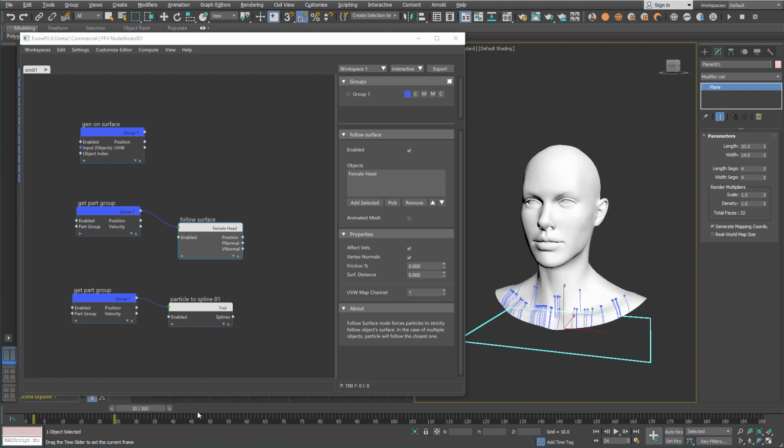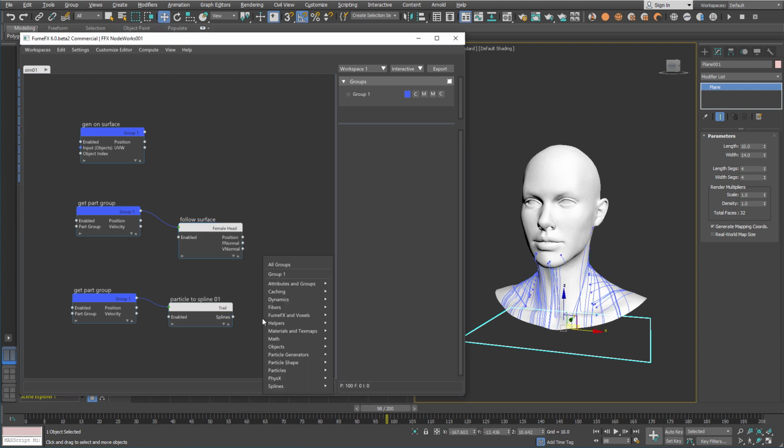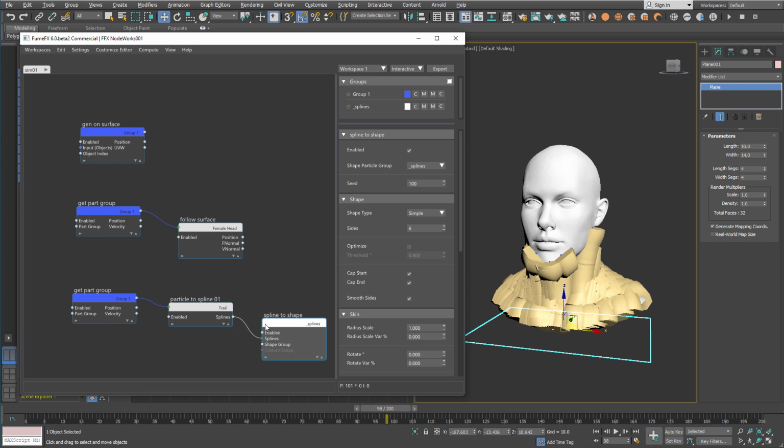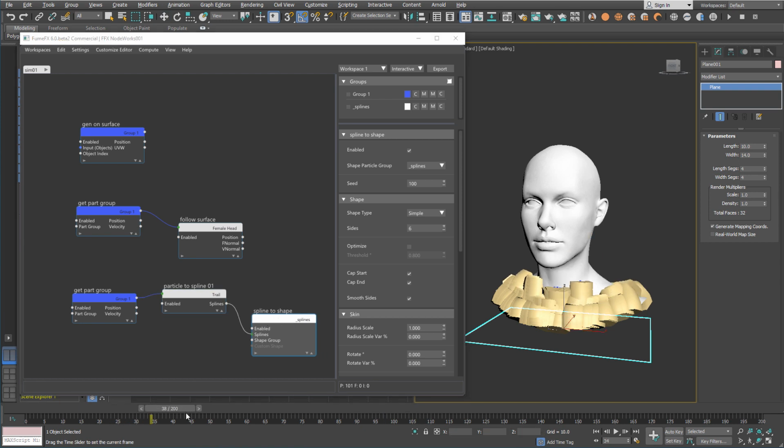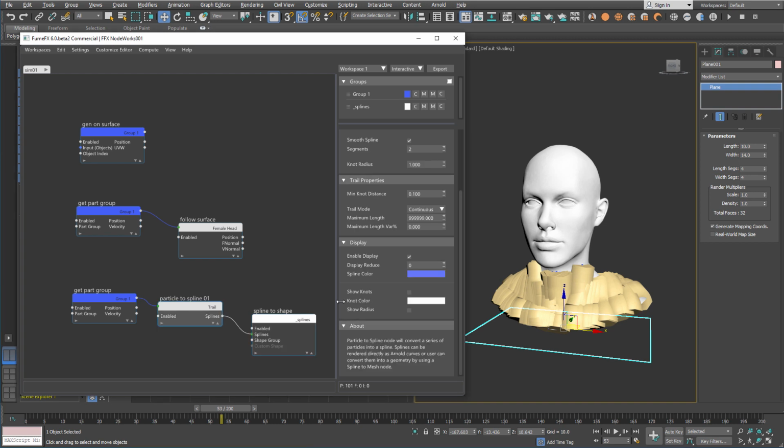So those are splines, and we want to add some mesh. That's spline to shape, and we can add some shape, some skinning so to say, to the splines. So these are pretty big.